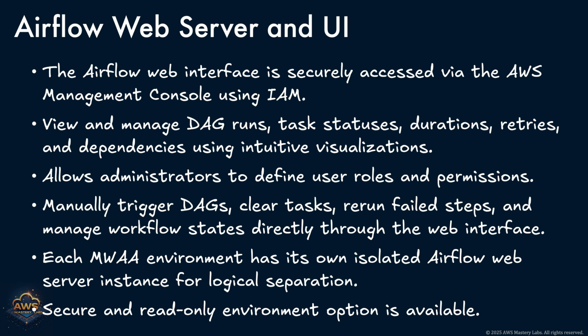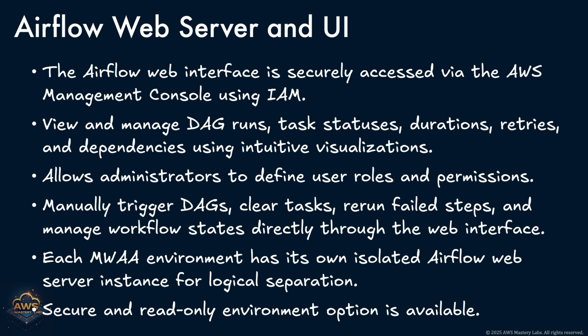The Airflow UI is also highly interactive. You can manually trigger DAG runs, clear individual tasks, rerun failed operations, or pause and resume workflows directly from the interface. These controls are invaluable during development, testing, or when troubleshooting complex data pipelines in production. MWAA supports role-based access control, or RBAC, within the Airflow UI, enabling fine-grained permissions. This means that developers, data engineers, and operators can be given access appropriate to their role. For instance, allowing one group to edit DAGs while restricting others to read-only monitoring.